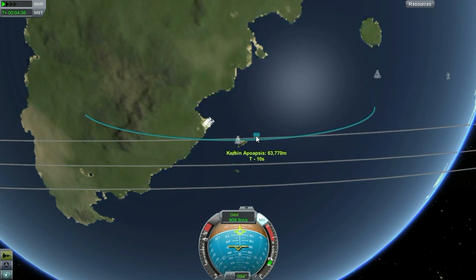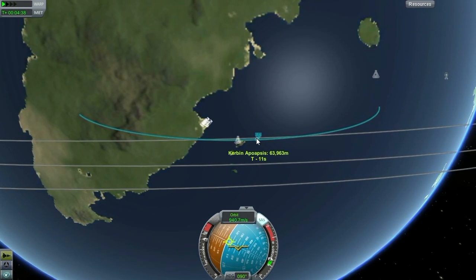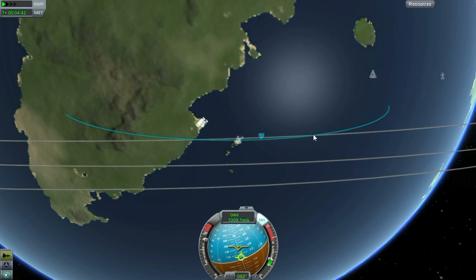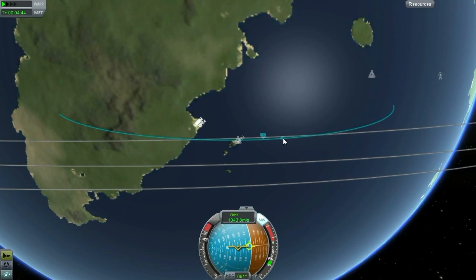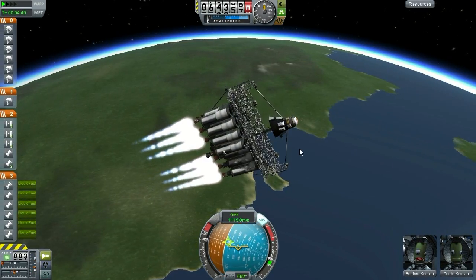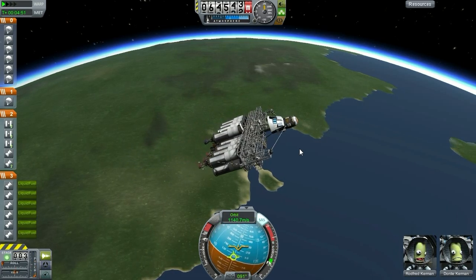Alright, yeah, we're going to need to go ahead and get this moving on down. Yeah, moving on down. That was some sort of something there. An encounter or something? Did you see that? I saw that. Alright, we are getting ready to stage. This is good. And staging.